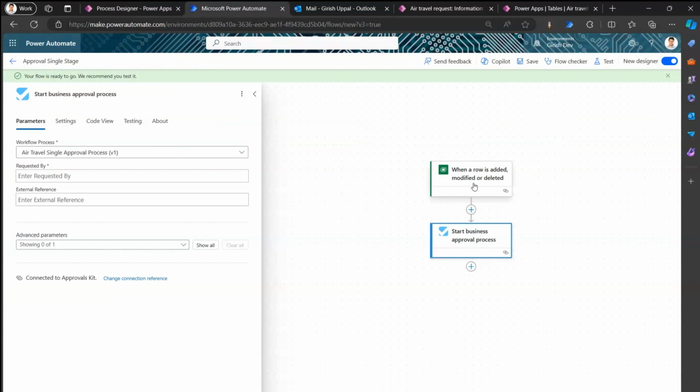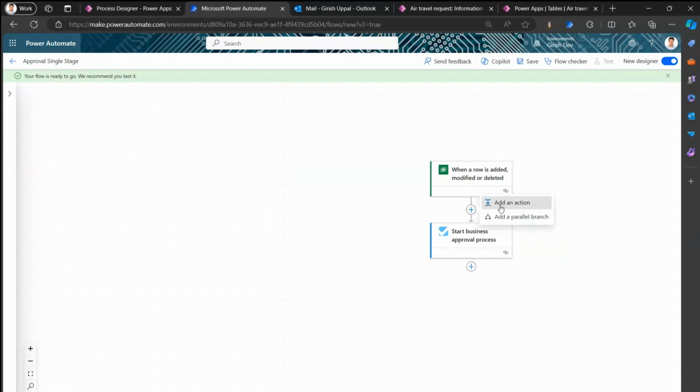So when a row is added, modified or deleted, then I need to get an email address. Okay, so I can directly hard code it and say it is coming from Girish.uppal at 0k k.onmicrosoft.com. Okay, so I can hard code this email address, but I'm not going to do that. What I'm going to do is make use of another connector action over here.